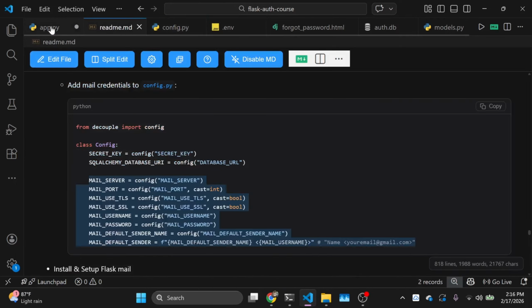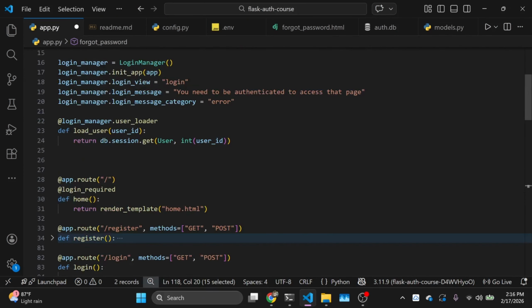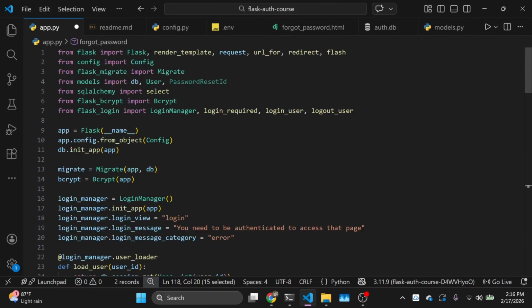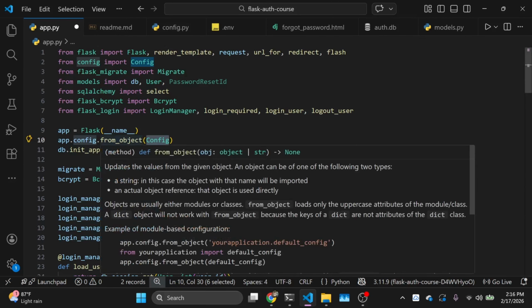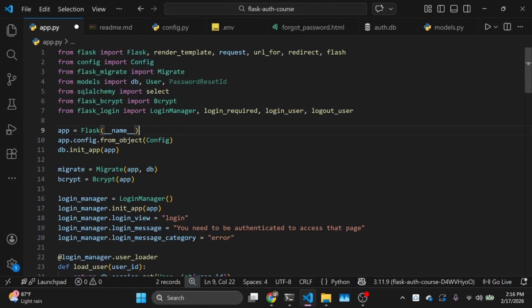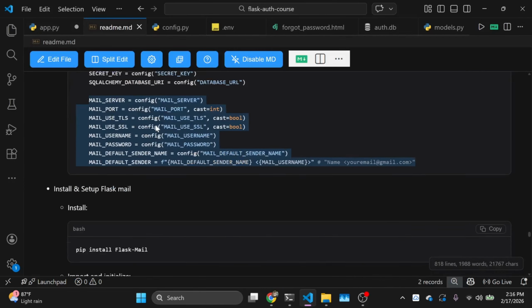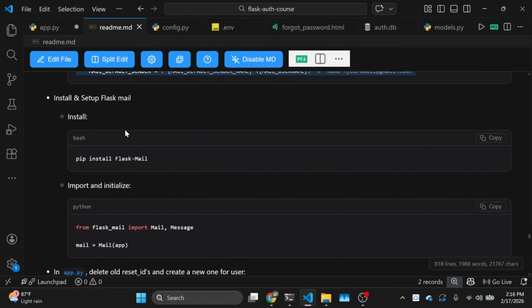Now, because we already have that config object loaded into our application and initialized, we are sure that when we said app.config.from_object of config, these credentials have already been saved and connected properly to our application.